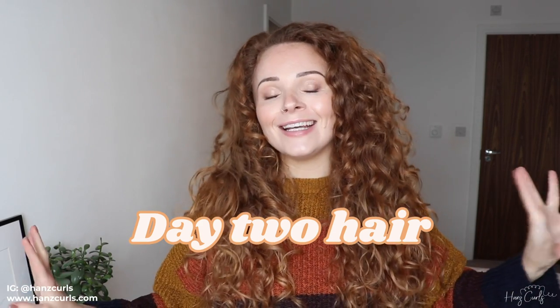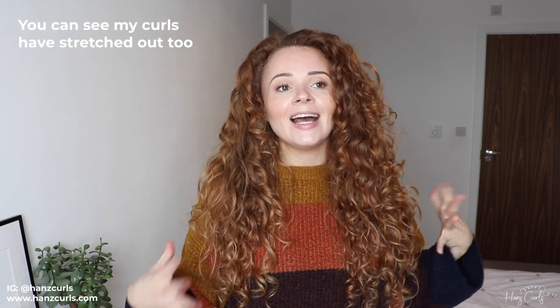So it's day two, and for full transparency I thought I would show you my day two hair. It looks a lot better on camera than it does in real life — I definitely have a bit more frizz in real life. It's a little bit poofy and floofy, more of a lived-in look. It's not my best hair day, not my worst. It's mousse only — that's just what it is. It's not as good hold as I would get using a gel, for example.